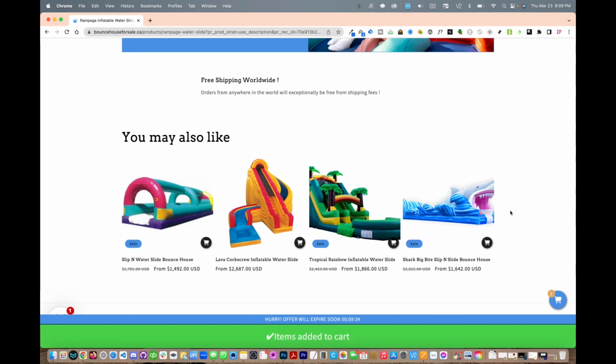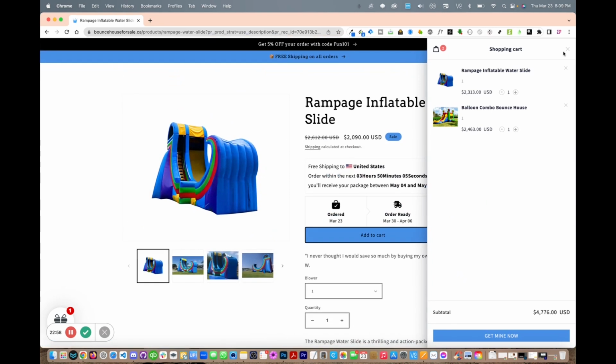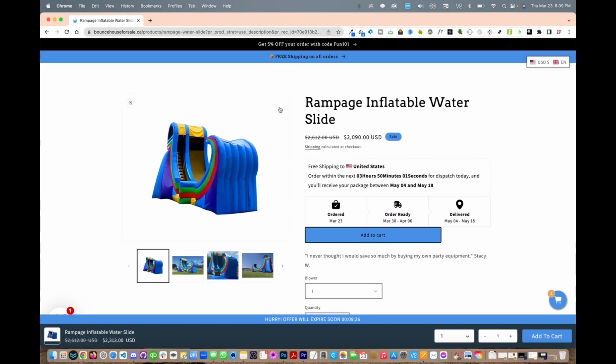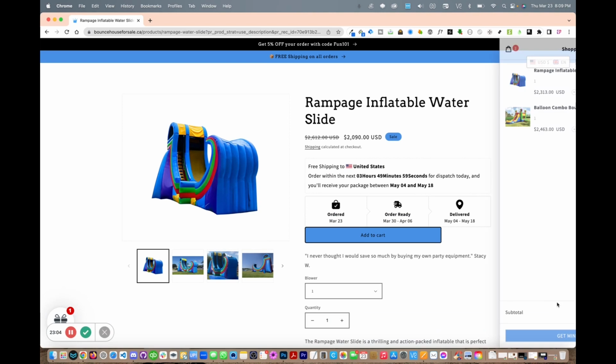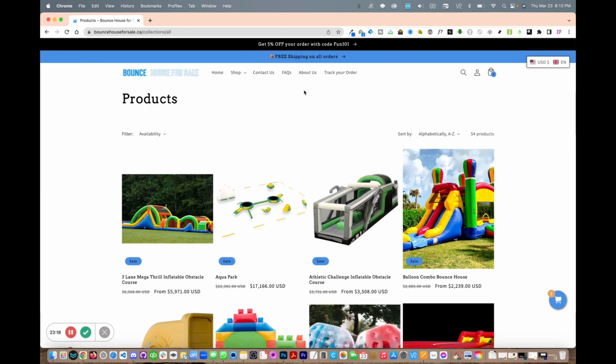Item added to cart. Interesting. So they're using an app for this, because that is not what Dawn's cart looks like. Very interesting. And now something happened, and something to take into consideration. So I see this add to cart, I see this add to cart, but now I don't see the home page. I don't see the navigation. I don't see any part where I can click out of it. Except when I go back into here, then I see the navigation and the logo. So that's a bug in that feature.